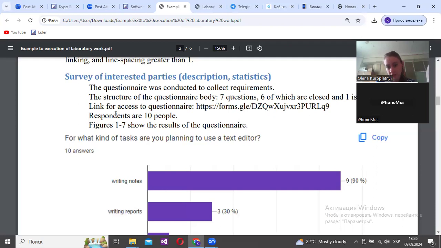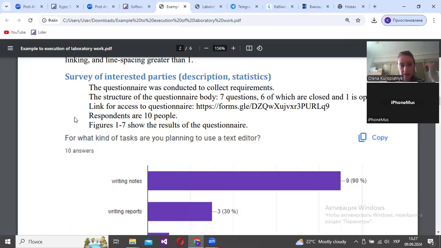The structure of this questionnaire in the body includes some questions, 6 of which are closed, and 1 of these is open. My respondents are 10 people, and in this report, I present some features that show the result of the questionnaire.